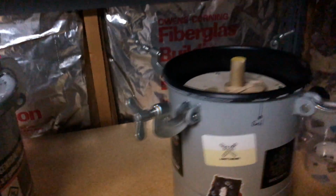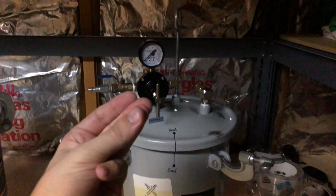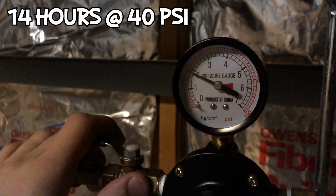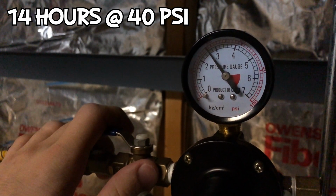Now it's time to get these into the pressure pot, and since I can't do this one-handed and record video, a little bit of editing magic, and the pressure pot is secured, closed up, and hooked up. I will cure these at 40 psi for approximately 14 hours before removing them from the pots.